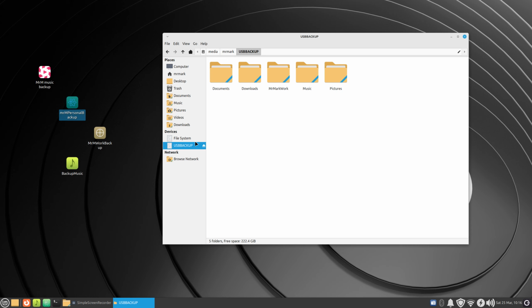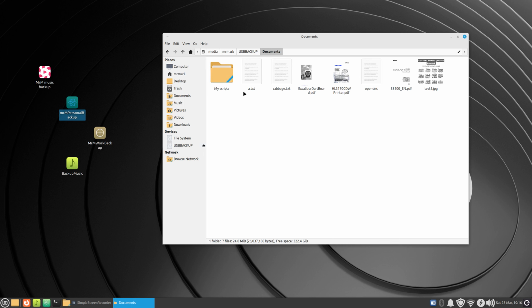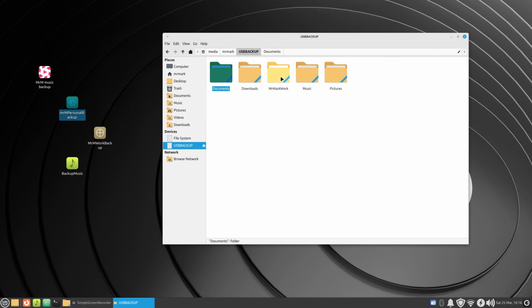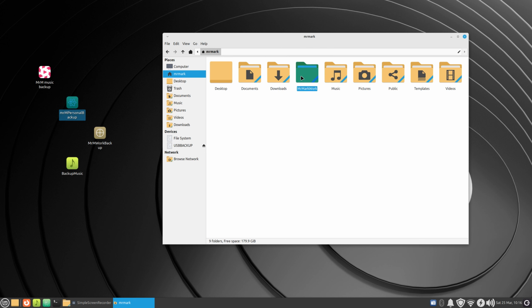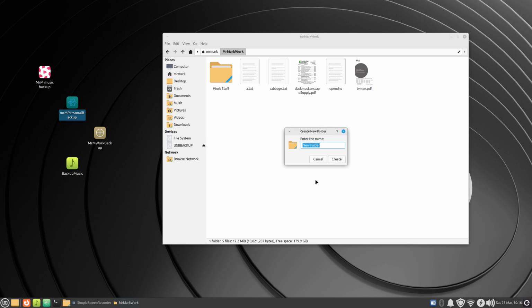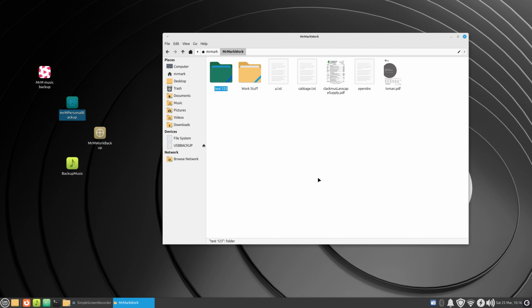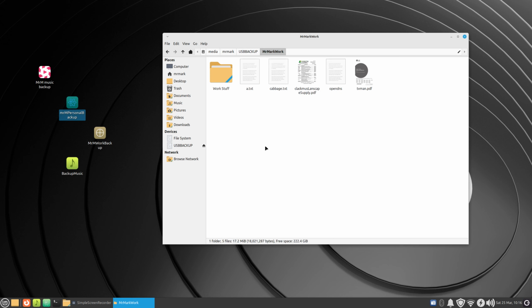That's this device. Here's the beauty of this. Okay, this has already been copied. So this is documents. So you can see Mr. Mark's backup here, this Mr. Mark Work Backup. I'm going to walk over to his folder and I'm going to create another subfolder. Now, since this is Mr. Mark's home folder in his main folder, this is not reflected in the backup just yet. I'm going to rerun this one.